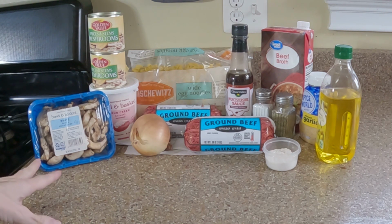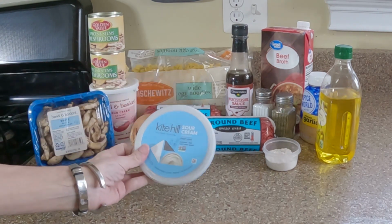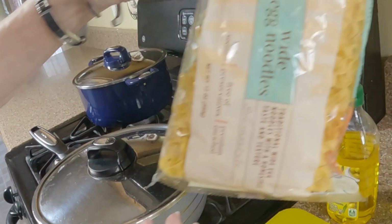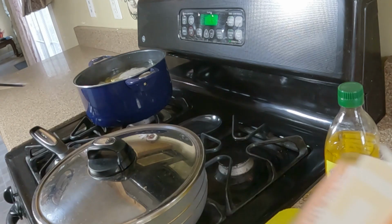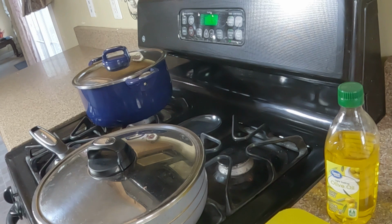I'm not doing that. Now, Eric's version of this that's going to make it non-dairy is, instead of the sour cream, the only thing we're changing out is that right there. And that's gonna get Eric to the same place we're going. So there it is. Okay, we're going to take the egg noodles. This is 12 ounces. We're just gonna start those over there. Gotta get a spoon to mix that up, and then we're gonna get to cutting up the onion and doing the rest.